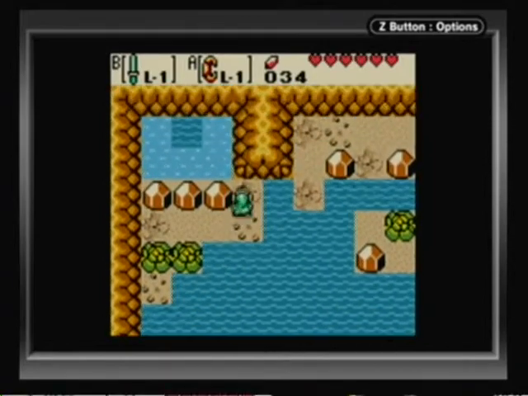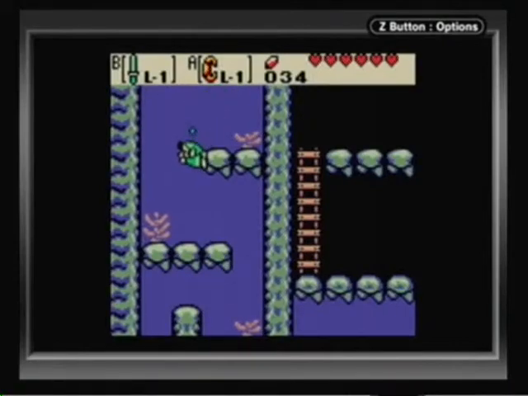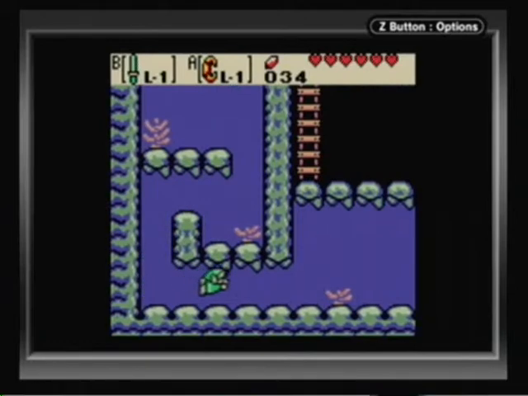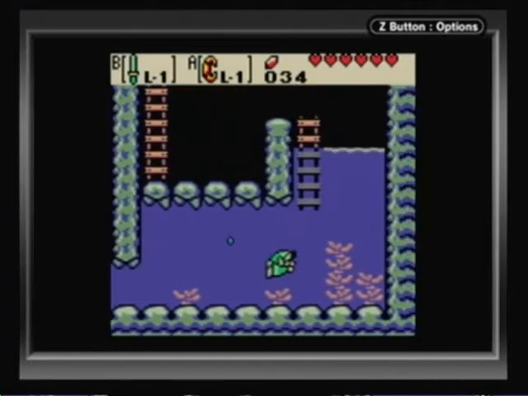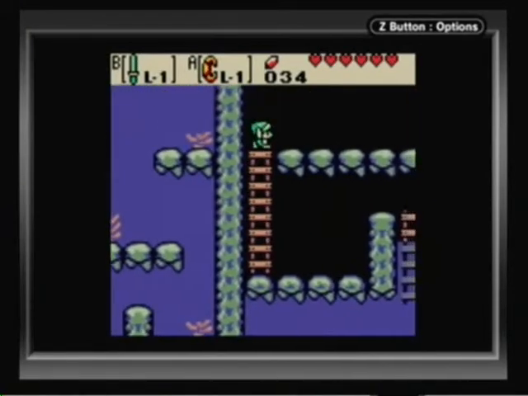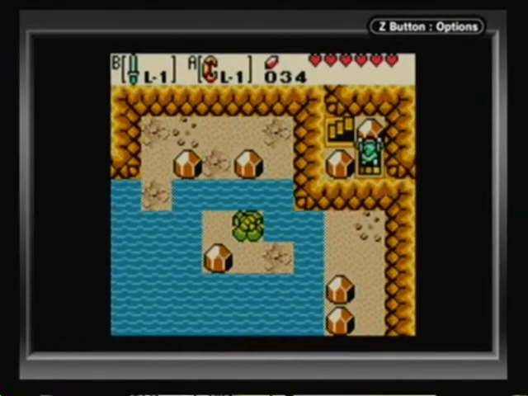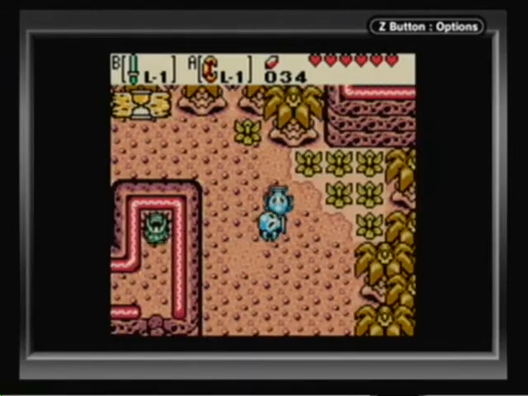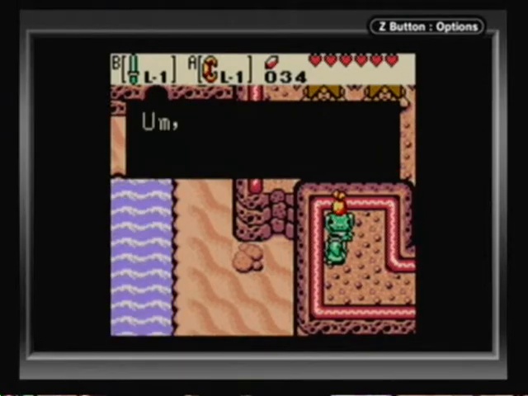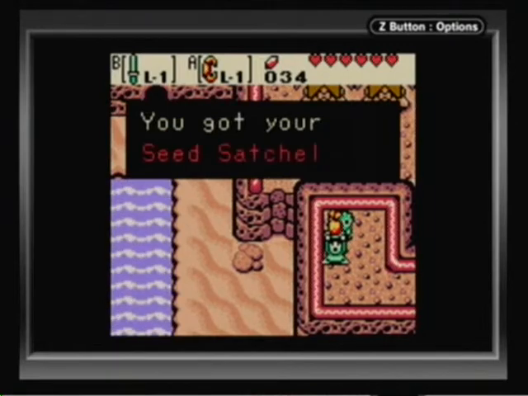Anyway, after this we should be able to use both the power bracelet and the rock's feather, because I believe this is where the seed satchel is located. Find out if I'm correct. Okay, I am. Hey, you're the one who I... Yes, you robbed me. Give me back my bag. And there we go. We got our seed satchel back.